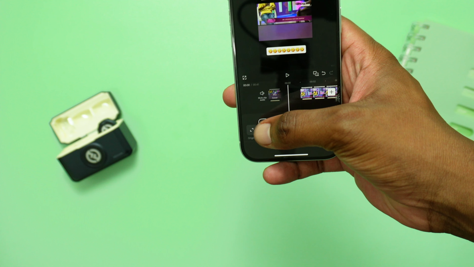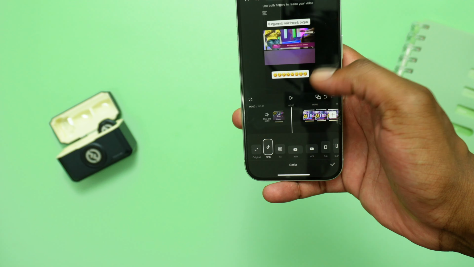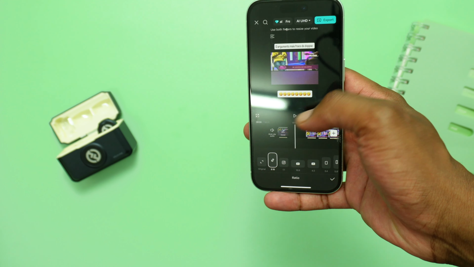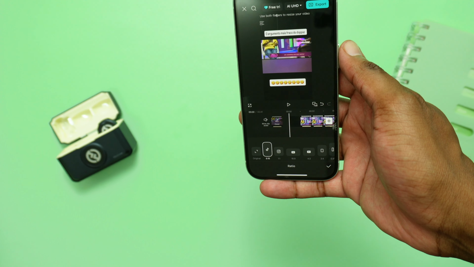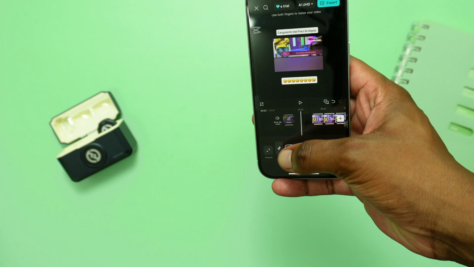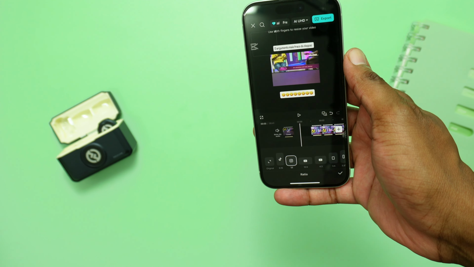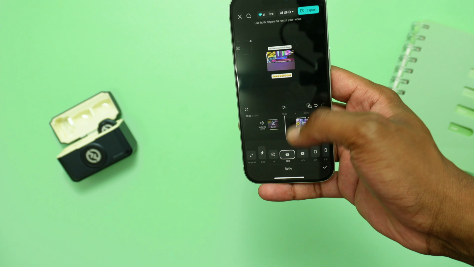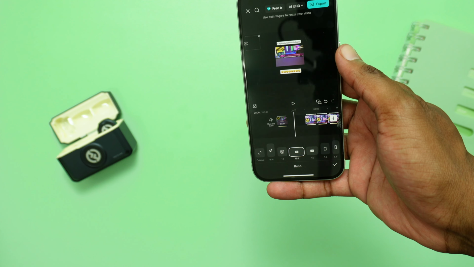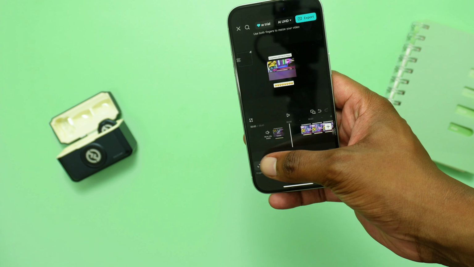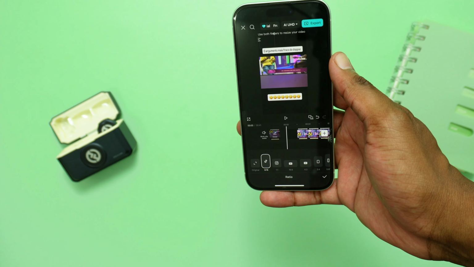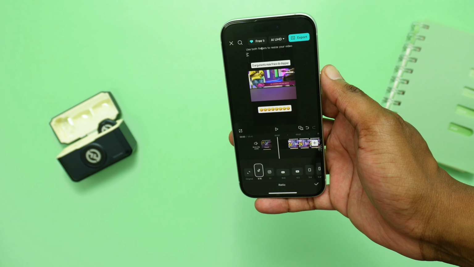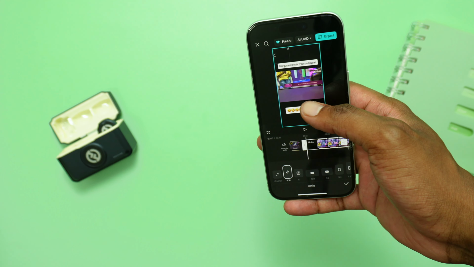For example, if it's for TikTok, you're going to select the first TikTok resolution, so it creates a vertical video. Okay, so if it's for Instagram, for example, you can tap on one-on-one, and it's going to create a pretty much squared video. Okay, next up, if you want to upload it to YouTube, you can go with the third option in here. It's going to create you a horizontal video. In my case, I'll be going with TikTok as of now.